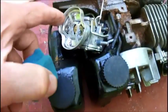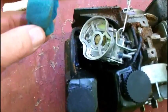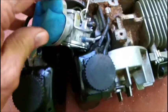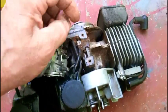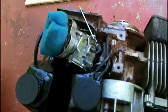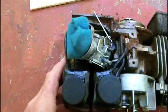Properly. Now that I can see how this pattern is, why should I spend $5 for a piece of foam rubber? I don't know what holds it in there. Maybe this thing here has got to be pulled out and put on the outside. I don't know. Uh-oh. Oh no. Where the heck did this go to? This is what I'm afraid of. I get it all apart and I won't be able to get it back together again. Well, I'm at a point of no return now.